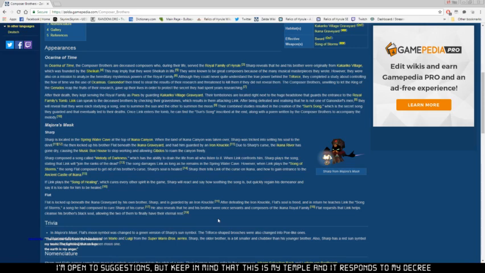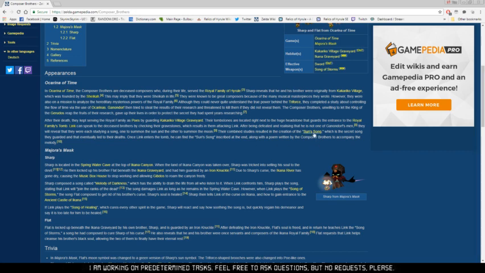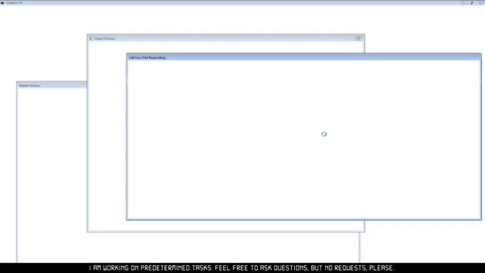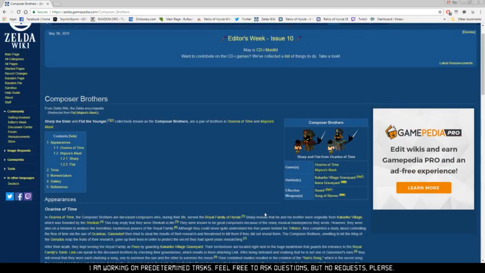Song of Storms. Yeah, so associated with... Yeah, that quote is really cool. And then Ocarina of Time, composer brothers associated with Sun Song, which is fitting. They're obviously based on Mario and Luigi. Come on.